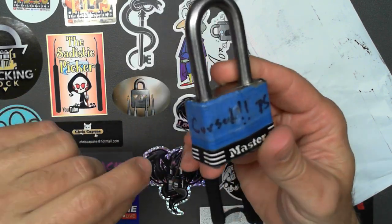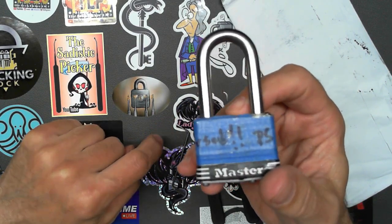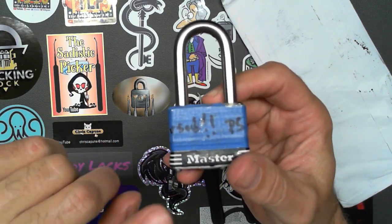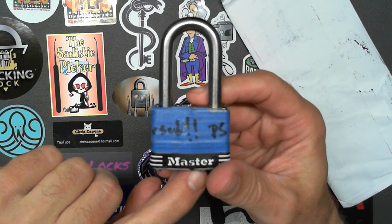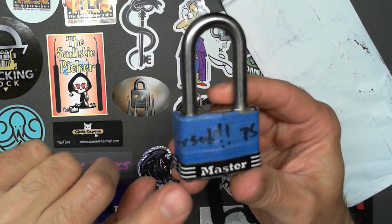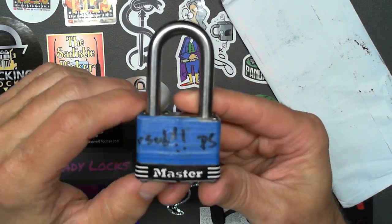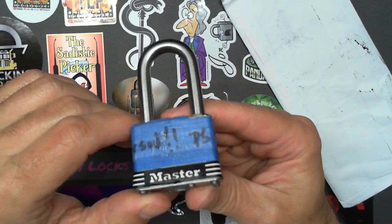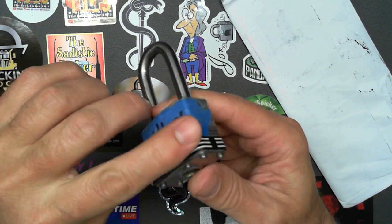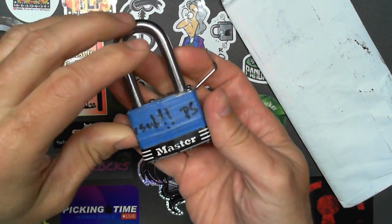So I sent an email to Lady Locks yesterday to tell her how things were going, and she sent me a picture of the key, because she did not send the key with this. That's part of the challenge, to pick it without the key. As soon as I got a glimpse of the key, I knew exactly what was going on and what needed to be done. So I picked it up earlier today and picked through it really quick. So let's go through it again right now and get zoomed in.